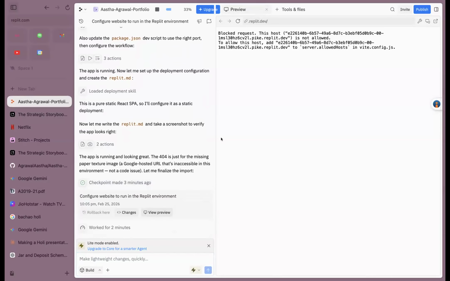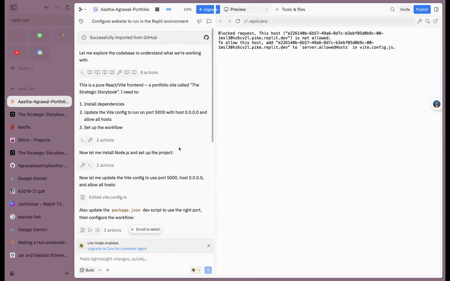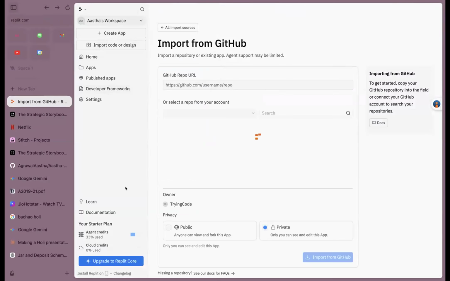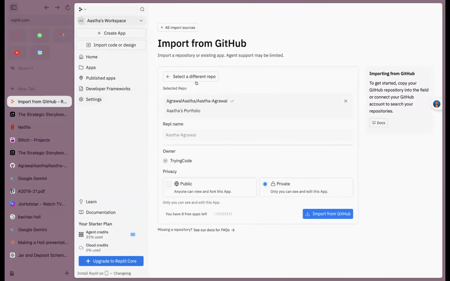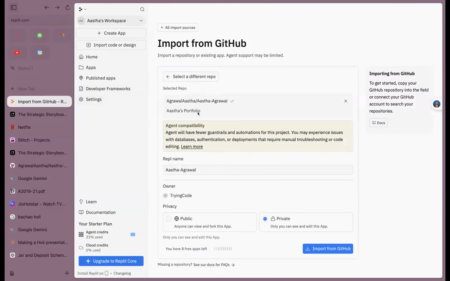I think I can help you out. Actually, can we do one thing? Can you just delete this project and let's just try to re-import? That might be faster for you. Okay. Just go back to the Replit homepage or something. Can you go to the apps section before you import again?